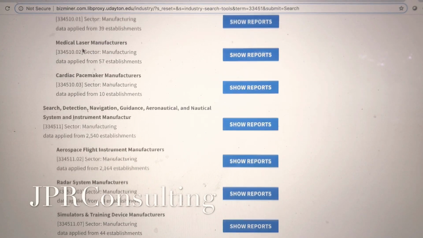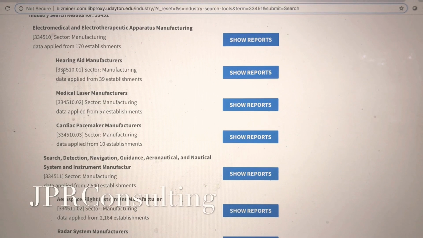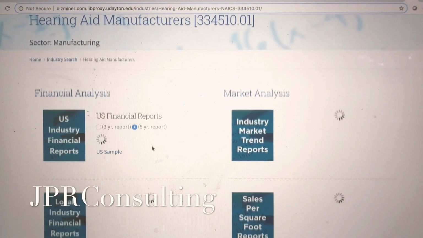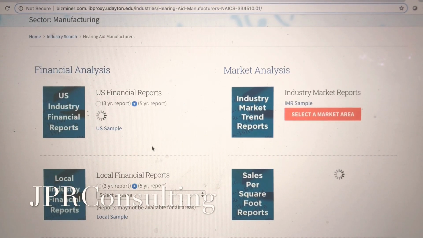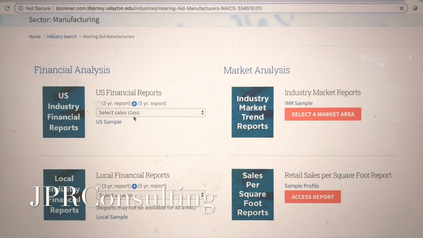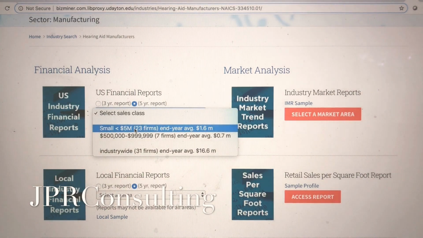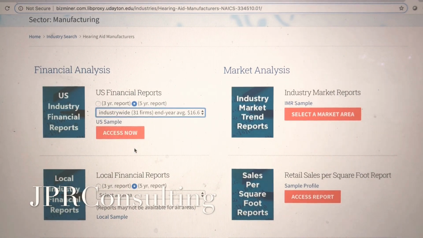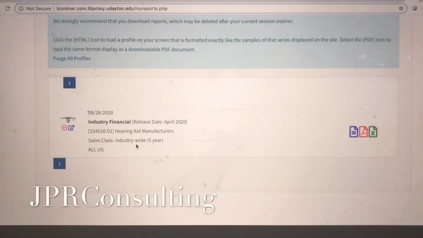So let's say within medical device manufacturing, your client is manufacturing hearing aids. You'll want to look at this report, and through UD, you're going to have access to this financial report. When you do the financial analysis of your client, you're going to want to look at these reports, access this. You can see it's downloading, and then take the industry financials and compare it to your client's, see how it's performing. That'll give you really a good idea of what state they're in.